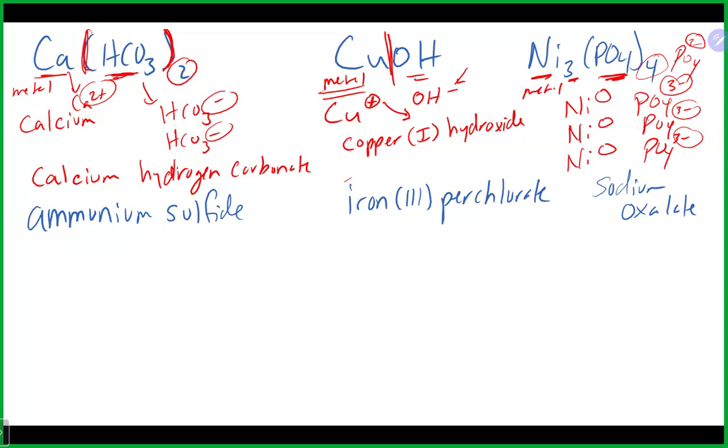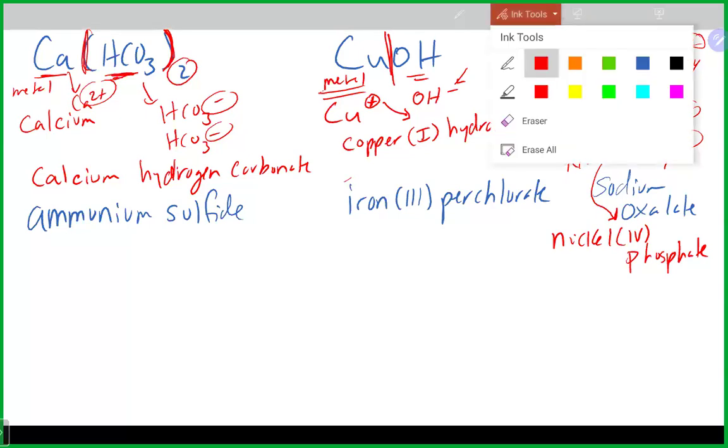We do have 3 of the nickels. That means each nickel would be +4 in this case, right? +4, +8, +12. So our nickel here individually would have a +4 charge. That will translate into nickel Roman numeral 4, because of the +4, not the grand total. And again, we're just going to use the whole name of phosphate, ATE, for our polyatomic ion. Any questions on any of those names there?